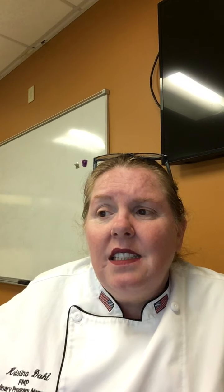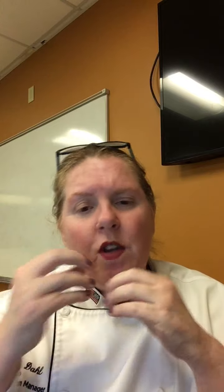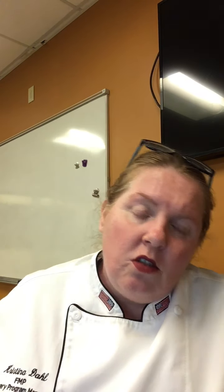Preparations also impact the flavor of foods. The size of the cut. Always think about the size and the texture, how much flavor. If I give pieces of garlic that big, when you take a bite of something with that garlic, it's going to overpower your flavors. That's why we mince it. So it's about looking at those things. The temperature of foods impacts your taste perceptions and the flavors. Again, should I serve it hot? Should I serve it cold?